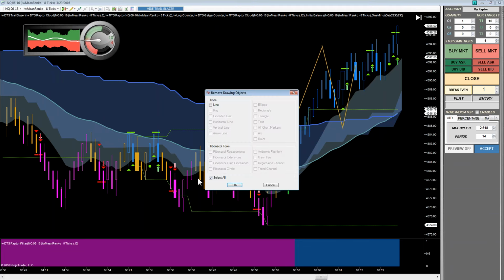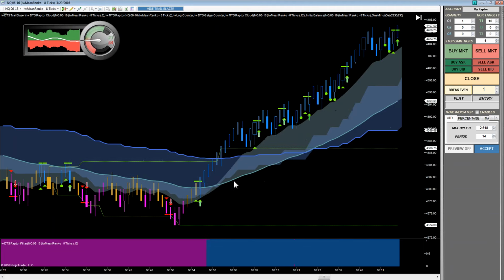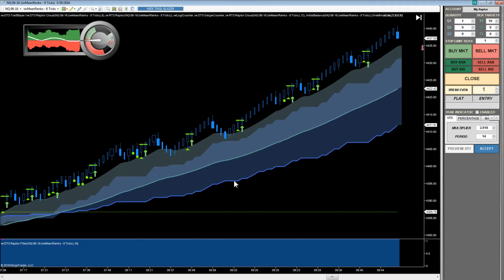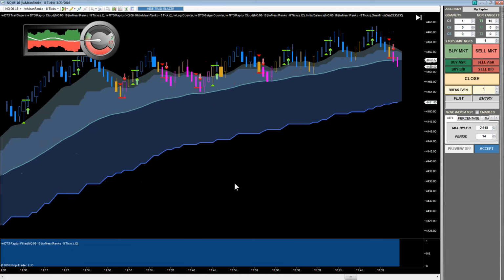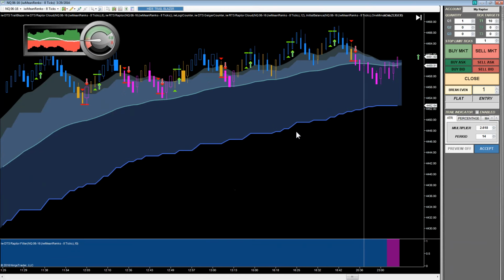The Raptor is also pretty quick in spotting counter-trend signals. And these tend to develop when the band gets overextended. So when the bands start to get very wide, there's an opportunity for a counter-trend signal. In the case of an uptrend, we would call this a soft edge sell because it's occurring on the soft edge, and we expect the market to retreat to the hard edge.